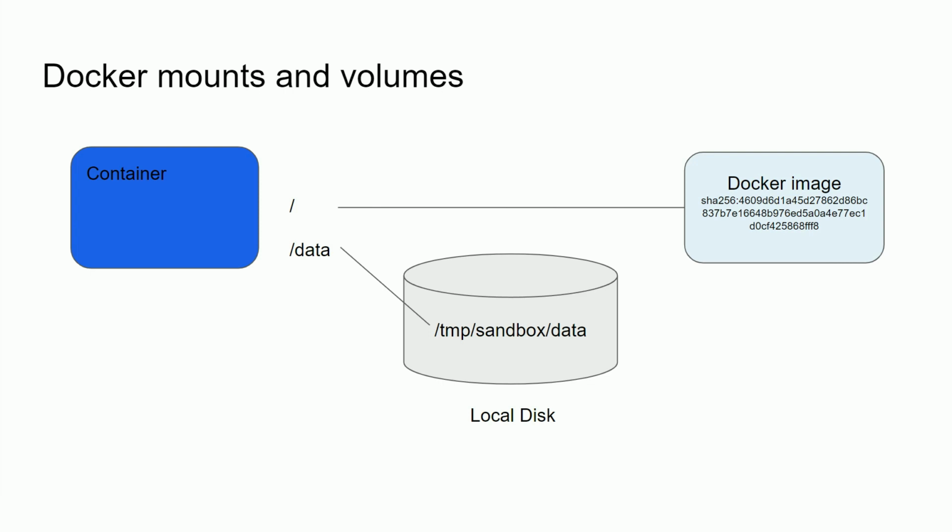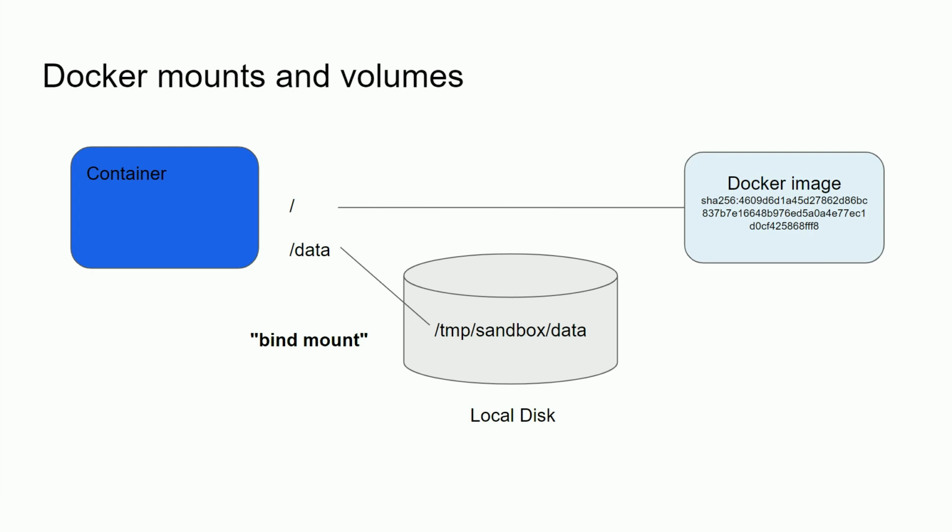Well, that's kind of reminiscent of the chroot examples we were using before. In Docker terms, this is called a bind mount, or maybe it's pronounced bind mount, I'm not actually sure. This can be useful in many ways, but perhaps the most important is that it gives you a place to store persistent data. We've talked before about how a running container has a file system containing both read-only and writable layers. Well, it turns out the writable layers are not persistent. When the container exits, all those writes go away with it. So if you have data that you want to persist beyond the container, you'll need to make sure it appears in a mount like this.